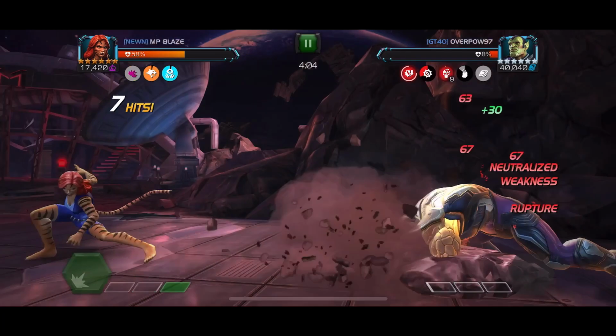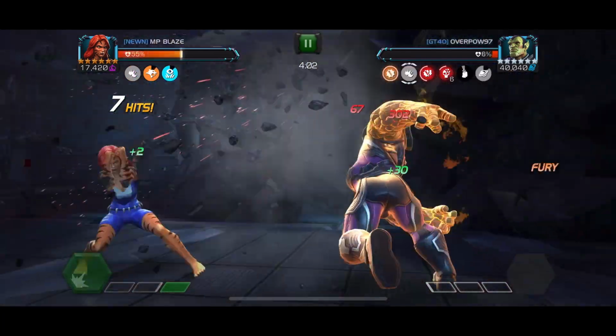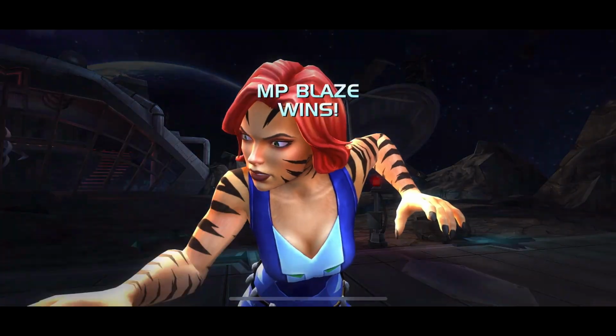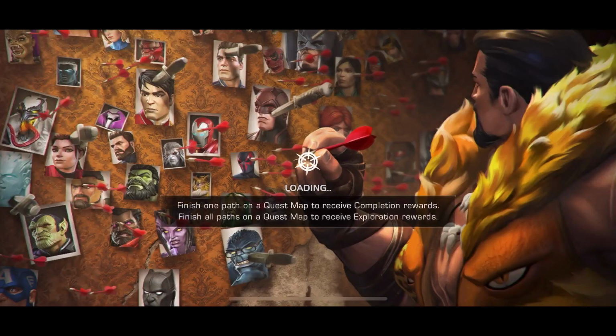Now we got both senses up. He's pretty much done. Block, heavy, done. So pretty straightforward. He's pretty easy with Tigra.